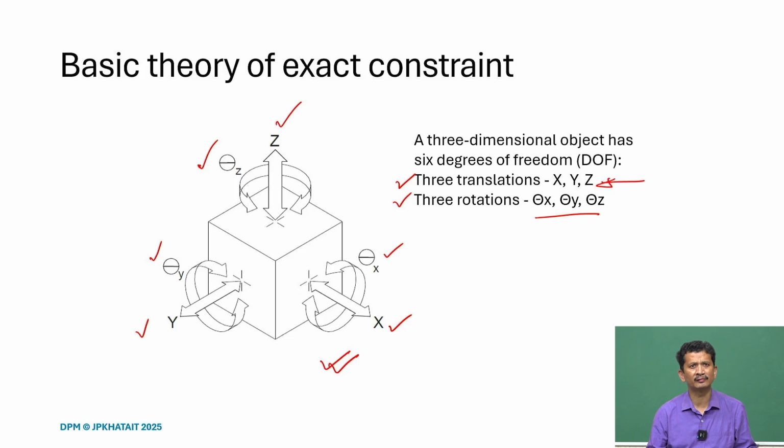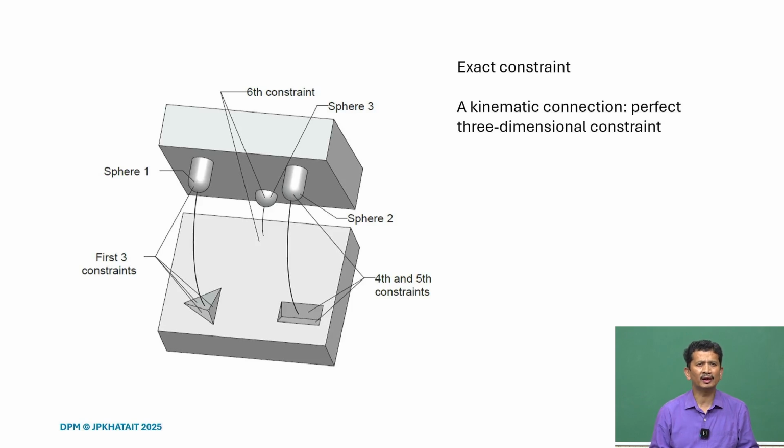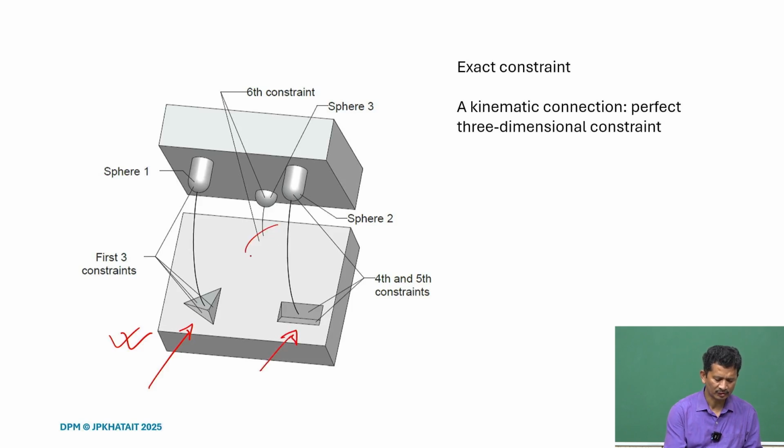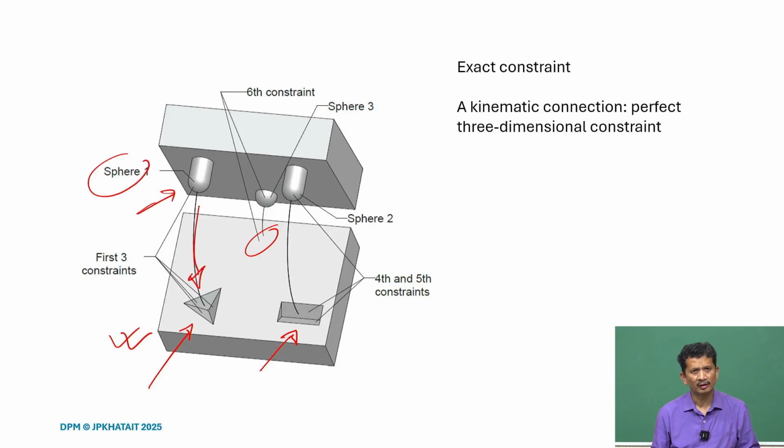So, once we start with this, what we realize is that when we see this kind of configuration and we want to design a kinematic connection or kinematic clamp, many times it is a call. What we see here are two different kinds of patterns, in the top plate and bottom plate. In the bottom plate we have one tetrahedron hole and one V groove, and of course the flat surface here. When sphere 1 comes in contact with the tetrahedron hole here, it makes 3 contacts.